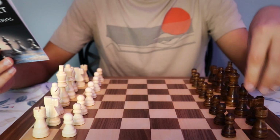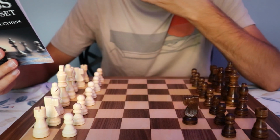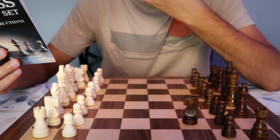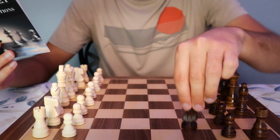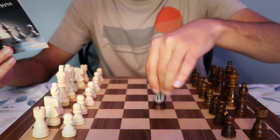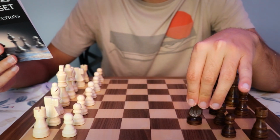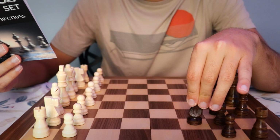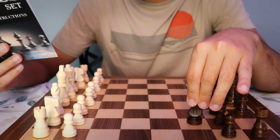Moves and capture of a knight. Here we are, knights. Knight can move through 64 squares on a chessboard. Compared with other pieces, the knight moves in a very special way. It moves in a straight or horizontal square. The L, remember, 1, 2, 3 squares. L. And then a diagonal square. The knight is the only piece that can leap over other pieces.